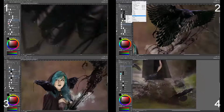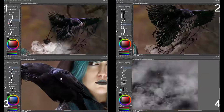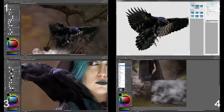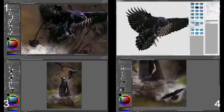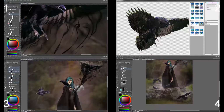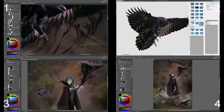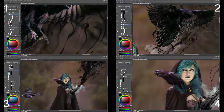And I ended up coming on a process that I like, that worked well for this, and I might try it some other places too, just to see what it does when I expand the scope of it and use it more as a focal point instead of something to add to the overall texture of a shot.